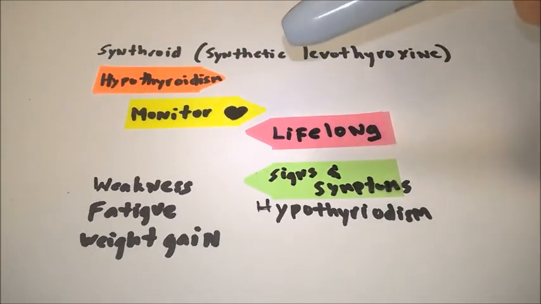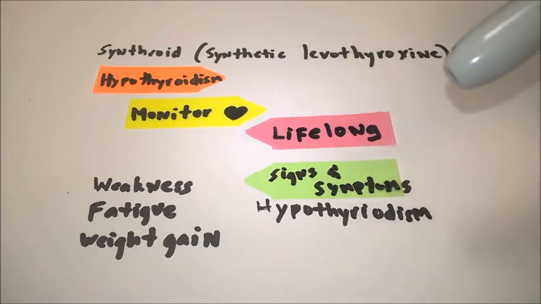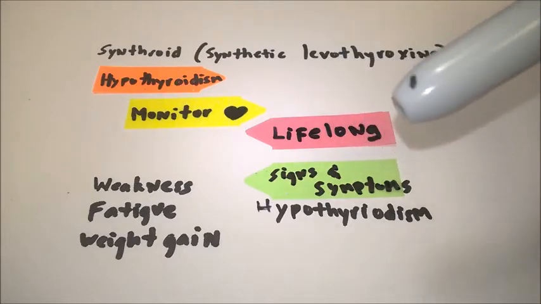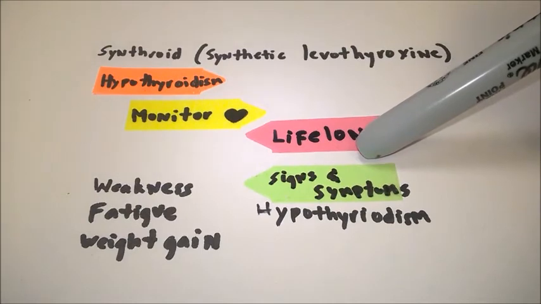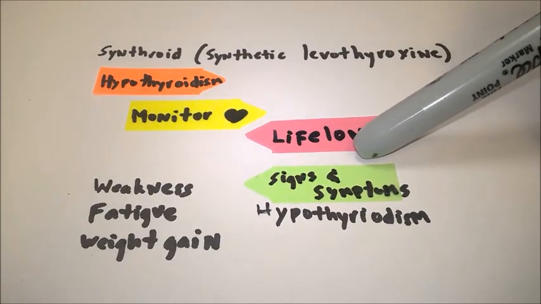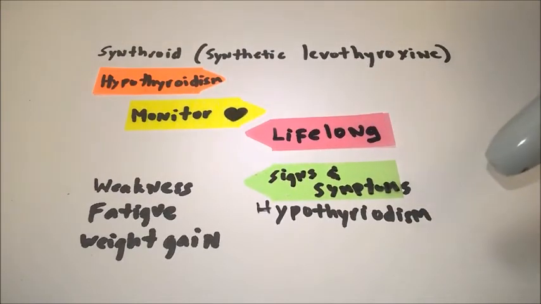Also, with this medication, treatment begins slowly, and the dosage is increased every 2 to 3 weeks until obviously the desired response is obtained. And the treatment is also considered a lifelong treatment, okay? And obviously we're going to have an ongoing medical assessment of the thyroid function of the body.